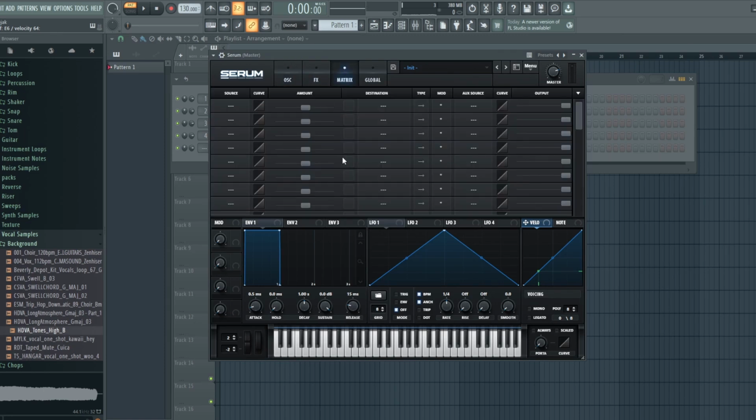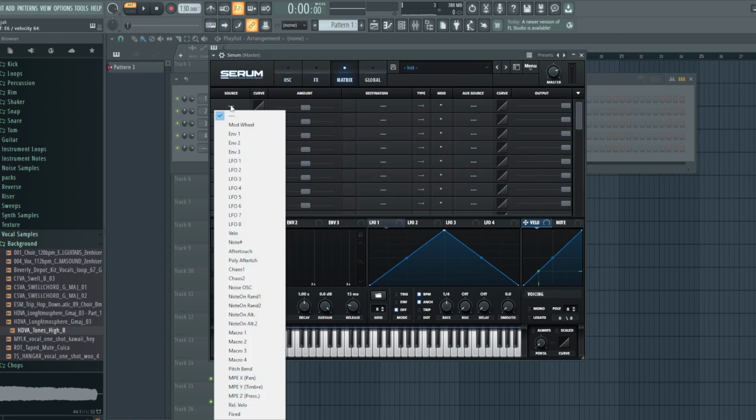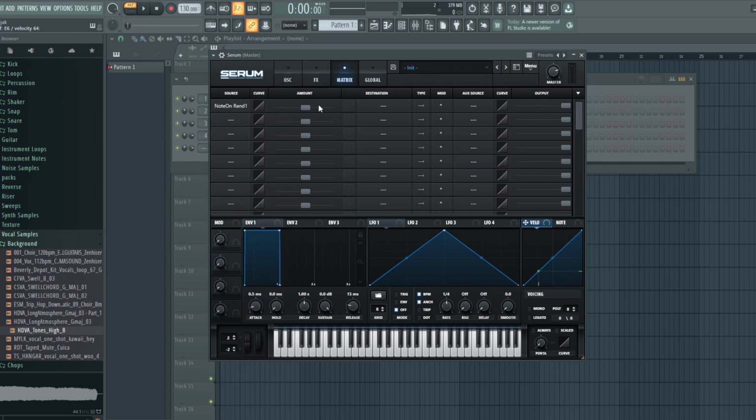Maybe go into the matrix, select your source here, and we can just kind of play around. Notes on random here, and then destination will be the global master tune. Obviously, playing around with it. We're going to choose 1 here.